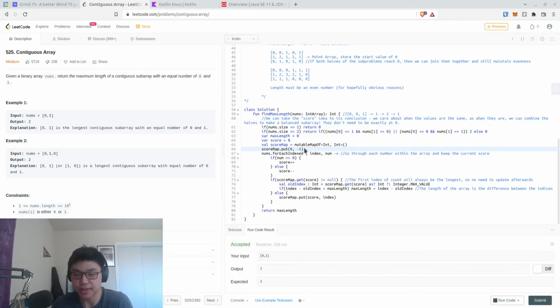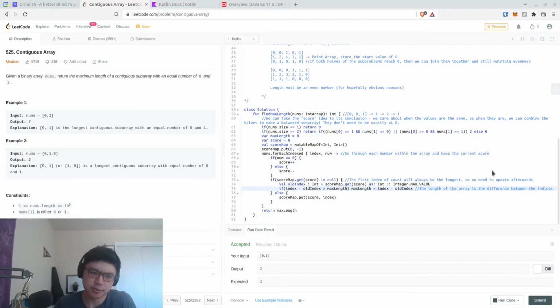In case we encounter that score again, then we can say, okay, those two array halves are balanced, mash them together to create a larger array. If we have seen it before, then we know that we have a potential larger value for our balanced array. So we go ahead and get that score. In this case, we know that this will be non-null, but Kotlin's sometimes a little bit weird. And then we check to see if this new mashed together array is longer than our previous. In that case, we set our maximum length to be that. And then at the end, we just return our maximum length. We don't need to update our values if we've encountered another score of the same type, because naturally the longest array that we can create happens by getting the most recent value and the oldest instance where we've encountered that score.